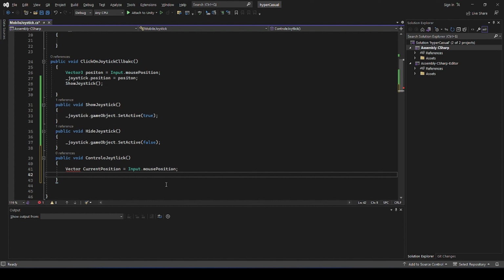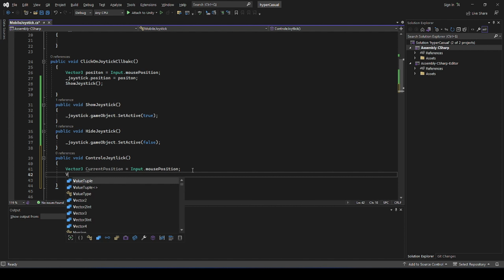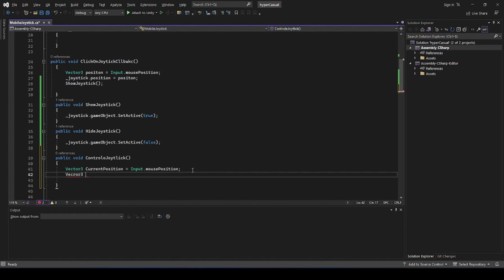And let's fix this vector three. Okay. And let's create another vector three. Oh, I'm sorry about this. And let's calculate our direction.